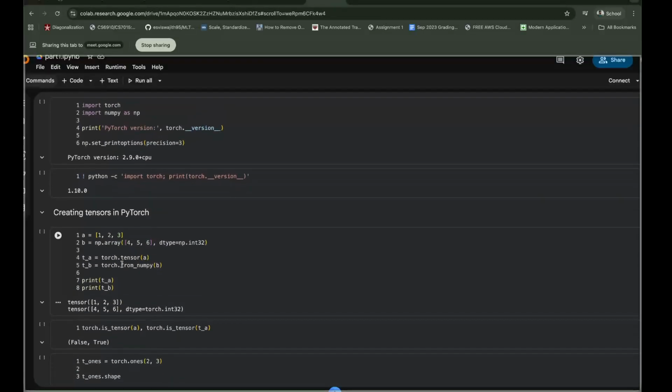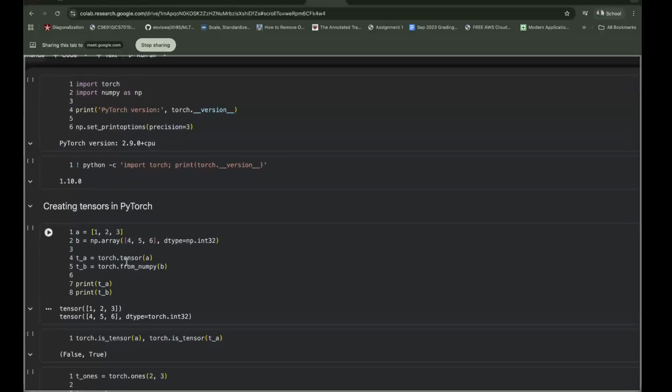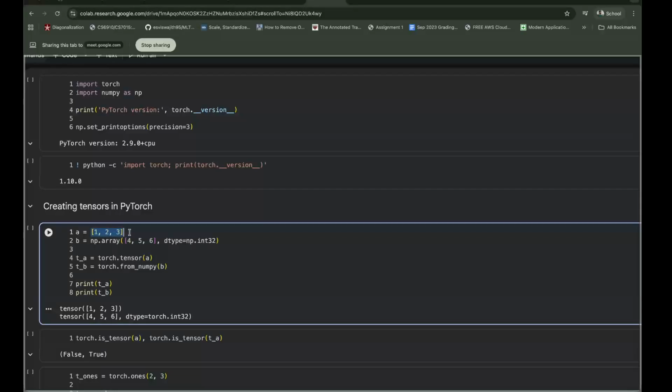First let us see how to create the PyTorch tensor using some basic operations. We have already seen this is a Python list, right? Suppose I want to create a tensor of this format 1 2 3. We can also create tensor from numpy array.